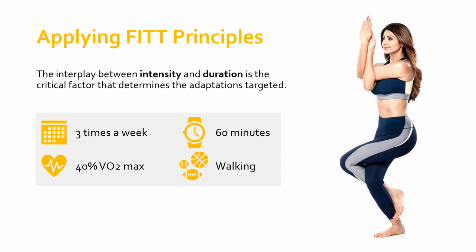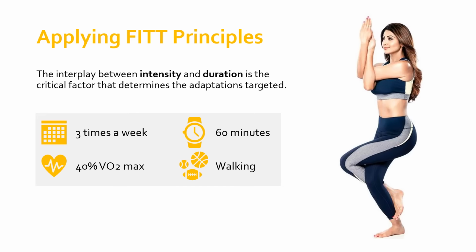work 3 times a week, that's frequency, at about 40% of their VO2 max. I'll come back to that in a second. And you might want them to do that for 60 minutes. And you might want them to achieve those 60 minutes 3 times a week simply by walking. So this is obviously dependent on the client or the individual that we're talking about. Maybe we're talking about somebody who's advanced in years, who perhaps is new to exercise or hasn't done any exercise in a long time. This might be an appropriate overview of a program for them. 3 times a week would be ideal.